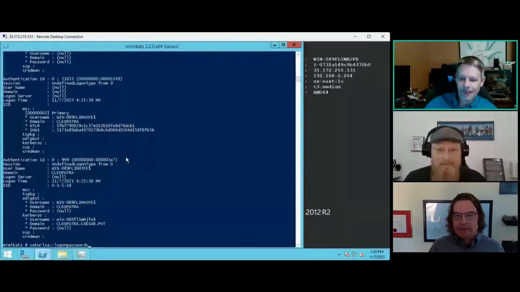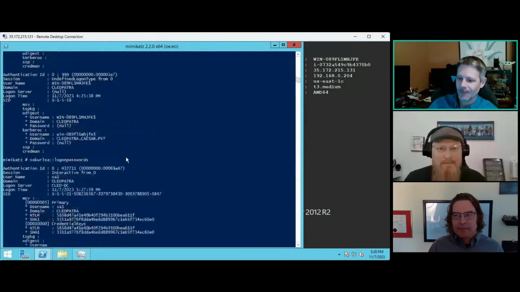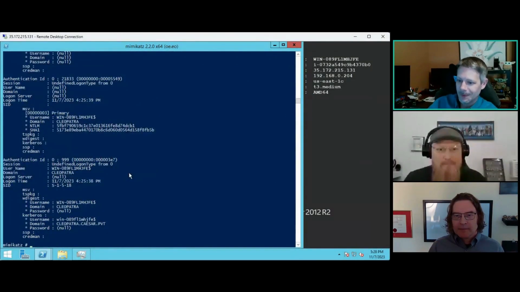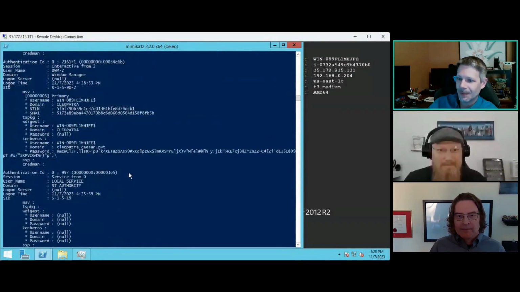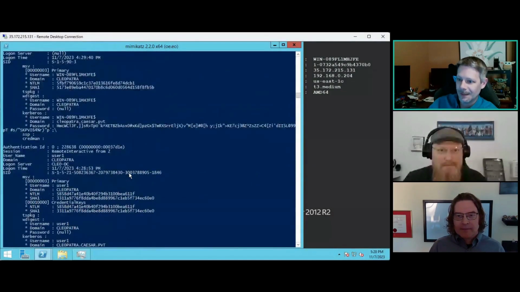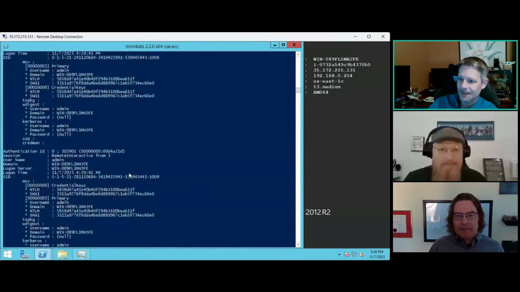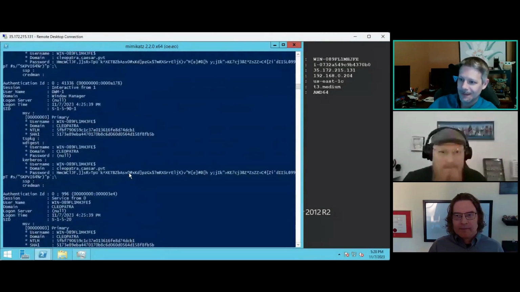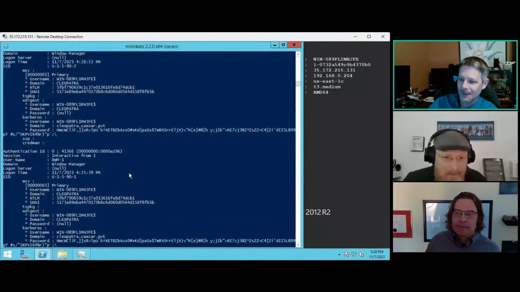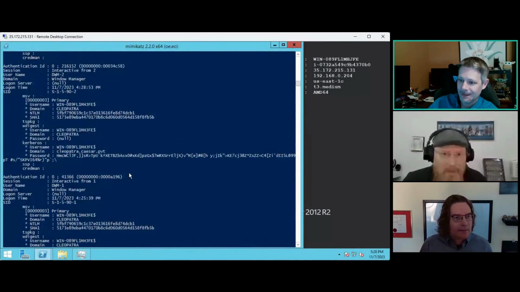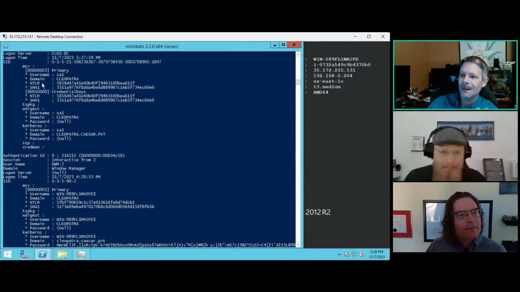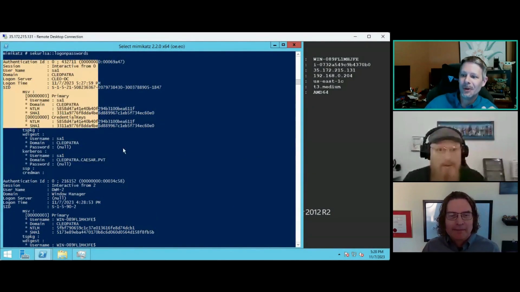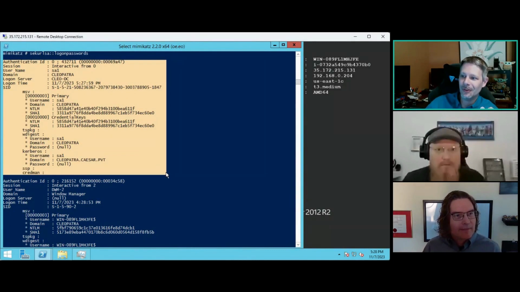If we run the same command again, it took forever, but it finished. We will see that in this list, somewhere, there should be something for SA1. Did I pass it? Was that it? No, I saw 1. Never mind. Yeah, there it is. So we loaded our profile into this box, just as if we had logged in.